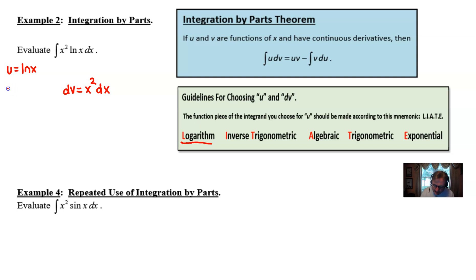We're going to take the derivative of this u and that's going to give us 1 divided by x, and then we can swing our dx over to the right. And then when we integrate the x squared, that's going to produce a v now and we get x cubed over 3, and there's no need to put the constant of integration because it's not required, not just yet at least.